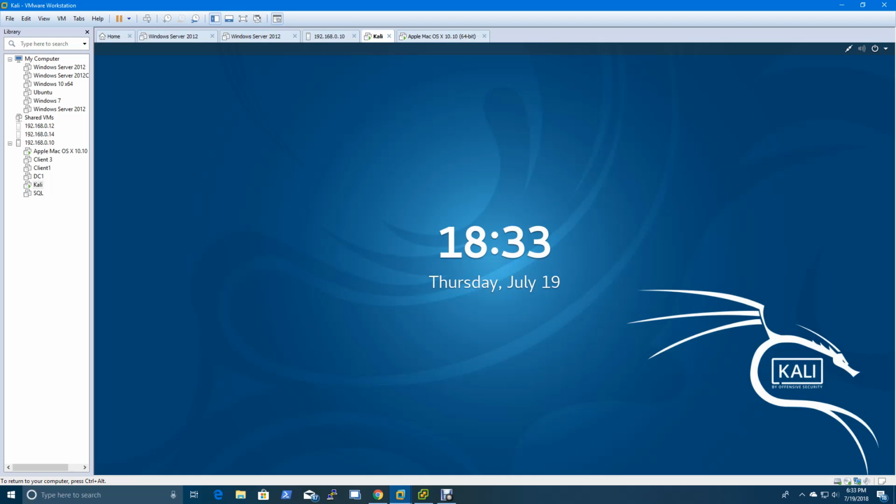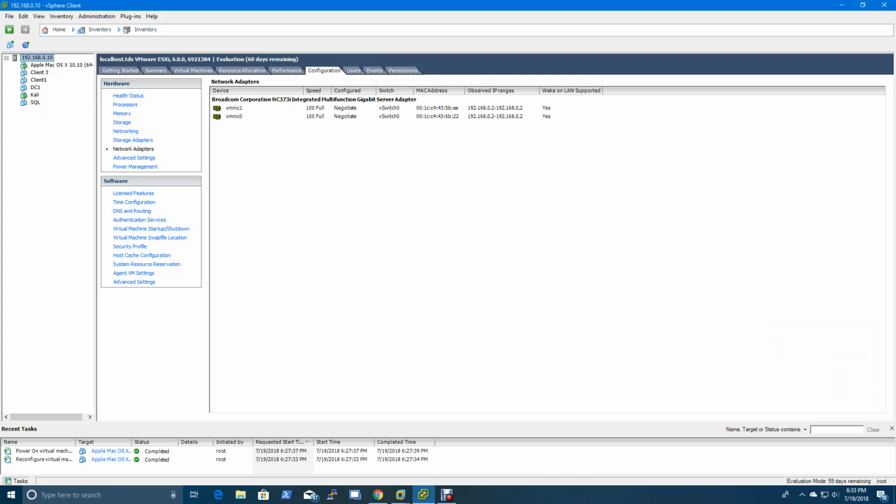Now other type 2 virtualization hosts would be like Oracle VirtualBox or Hyper-V from Windows. Those are some other good ones. I tend to stick with VMware Workstation and VMware ESXi and use the vSphere client or vCenter to manage them.